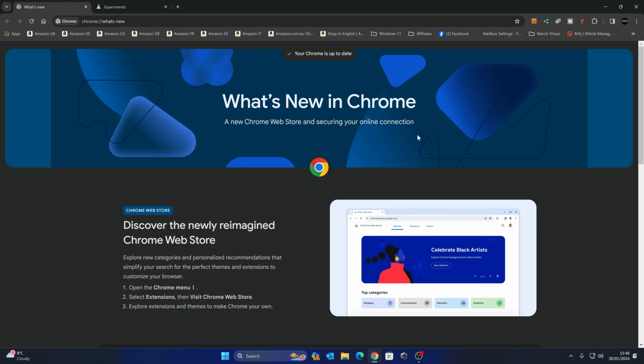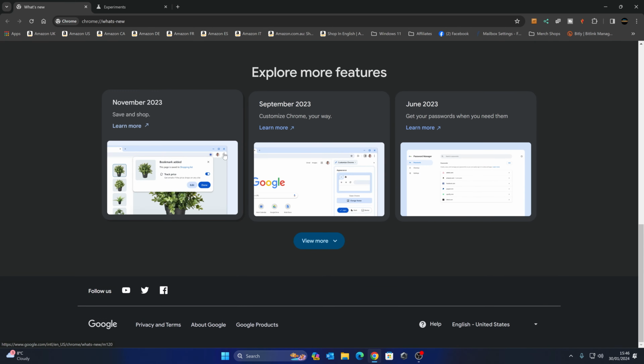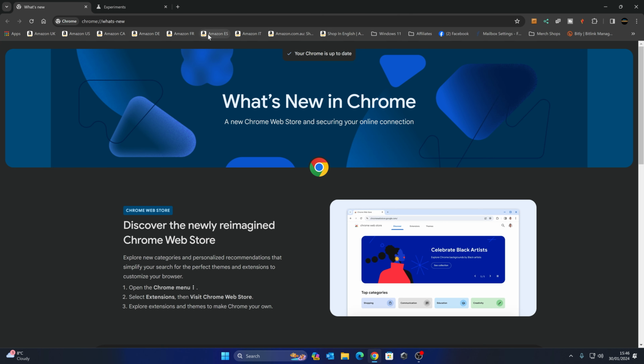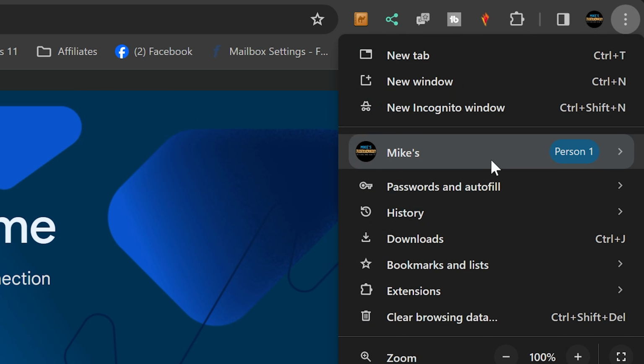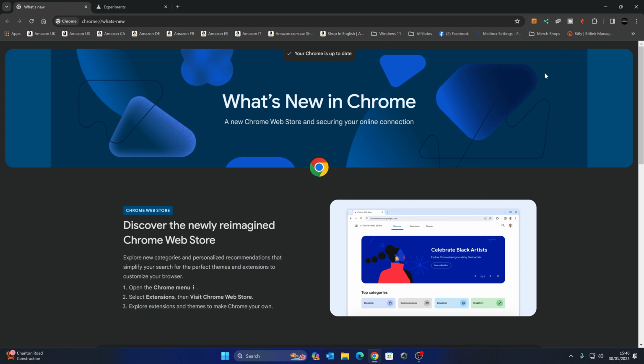So this is the annoyance which you may find yourself having, new things which have happened in Chrome, and it tells you other things. There's the September update, November, etc. Basically, it just changes things a little bit, so a little bit more rounded edges, the font is different, the text layout is different. If you go into the hamburger menu or the dot menu, this looks very different. The lettering is all in bold rather than being normal. So anyway, we don't like that.